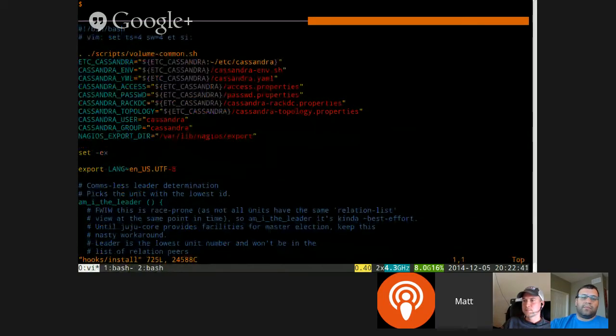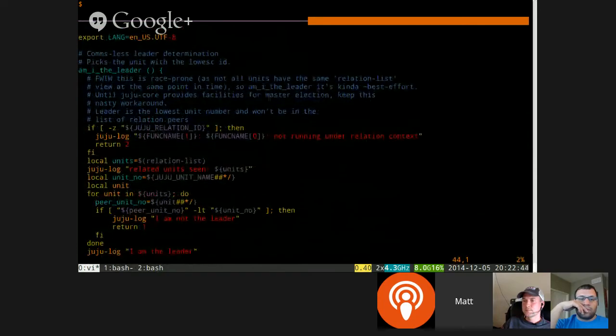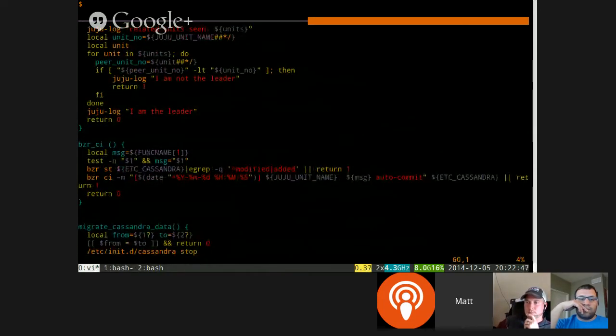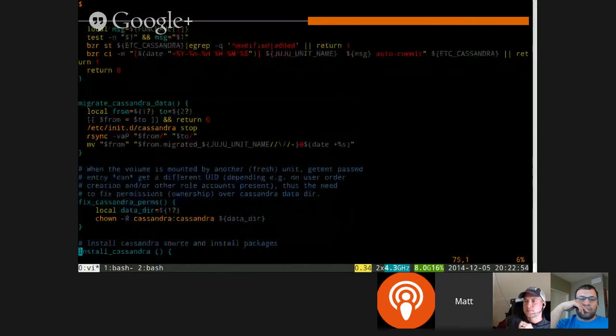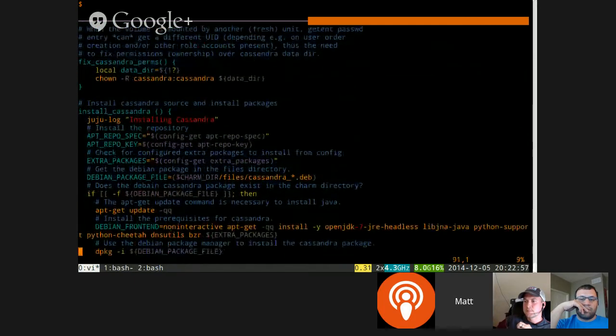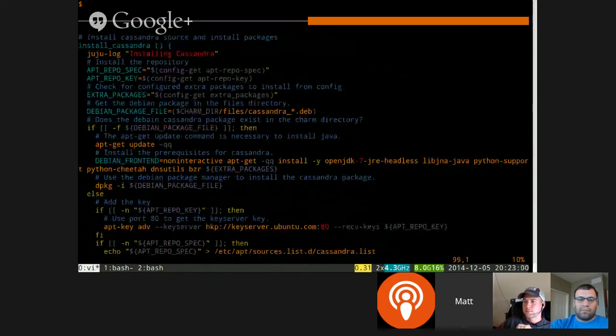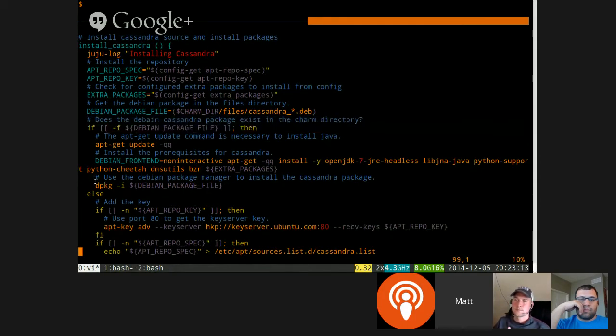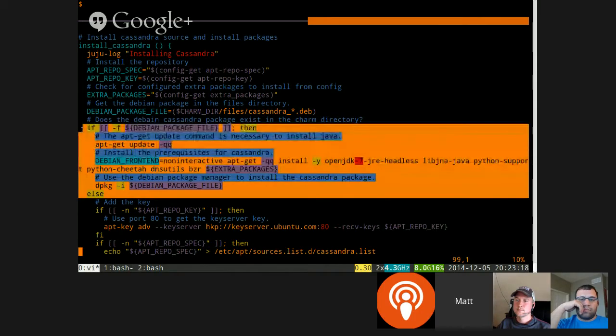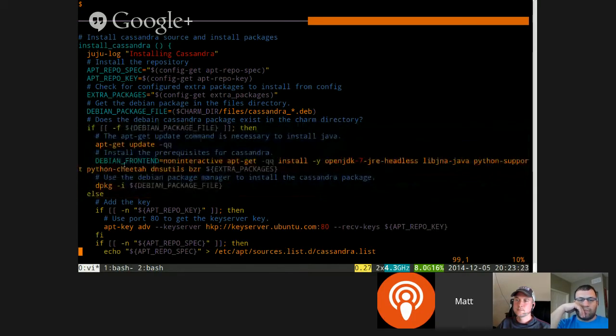All right, this one happens to be written in Bash, but I changed this to use the self-contained logic so that on limited network environments we could put the bundle in when you're deploying it so it doesn't have to go to the internet. So basically right here it says, is the package contained within the charm, and if it is, then I'm going to install it using the Debian package manager right here. And that's all I added to this charm. This is a charm that was written by somebody else, but this is all that I added to make it run in a limited network environment.